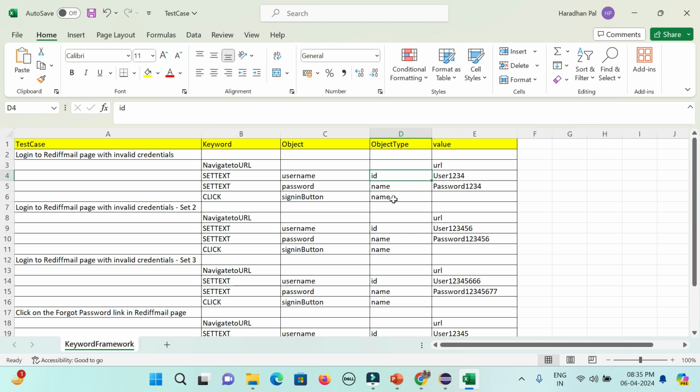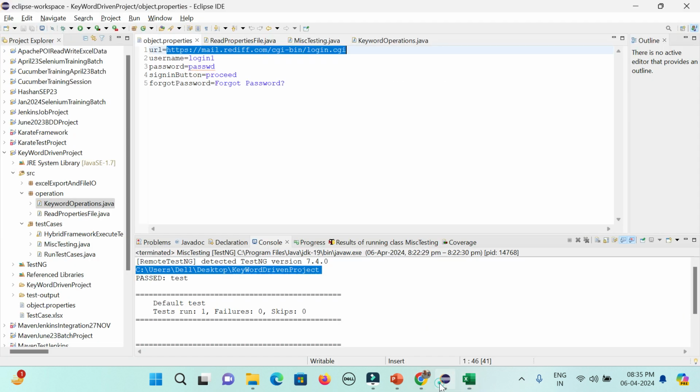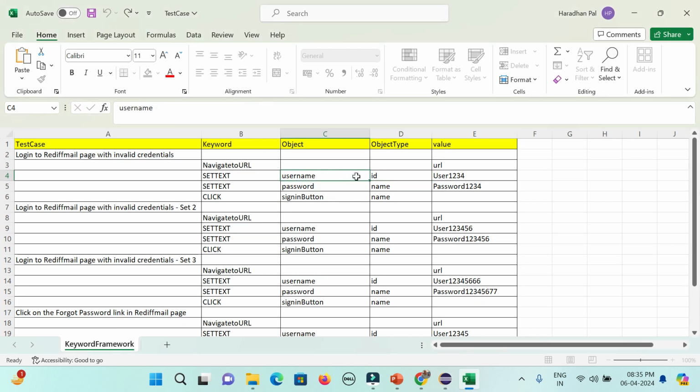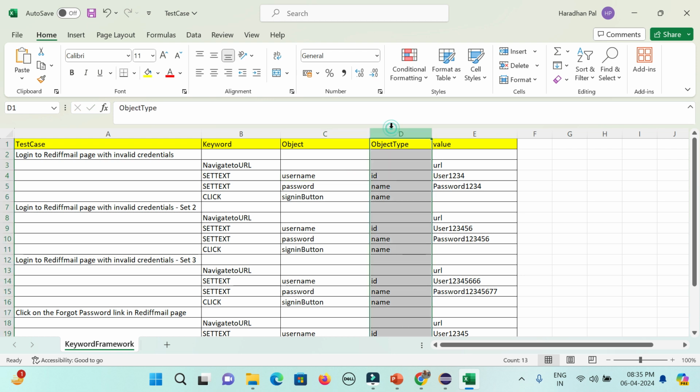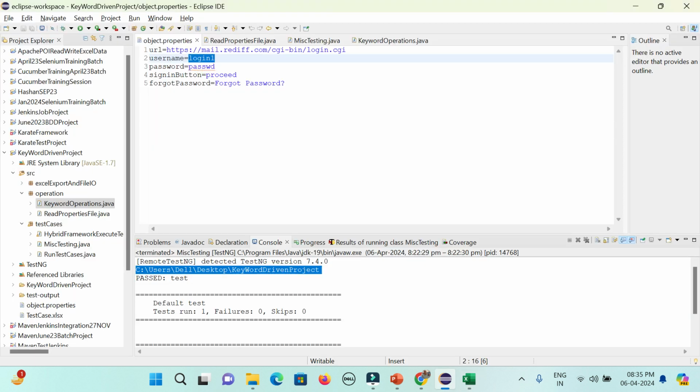Nobody can say that today there is a field for which ID, name, class name is available, so you can give anything, but tomorrow ID, name, class name everything got removed and you can identify the element only with the help of XPath. Then it might be challenging that you need to change the XPath everywhere. But say for any field the element locator remains constant, and only the value changes, say instead of sign in tomorrow it changes to login, I will update only the properties file.